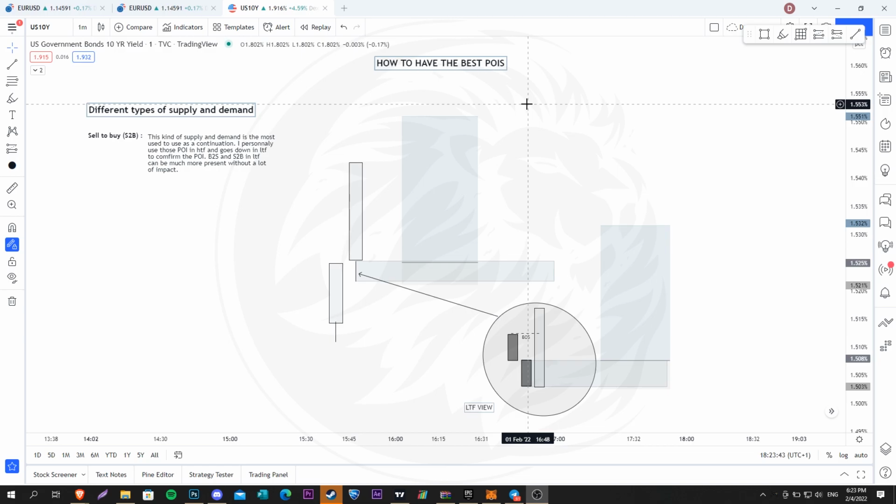You can backtest it. Sometimes I see many people on Instagram send me a message asking why the price goes down from here, and sometimes it's just a sell to buy or a buy to sell wick. So this is not the most used order block. Okay, you will not find them every time in the market, but I think it's very important to know that they exist, to have the most knowledge possible about the order block. So now we will go through the real market to show you how to use them.